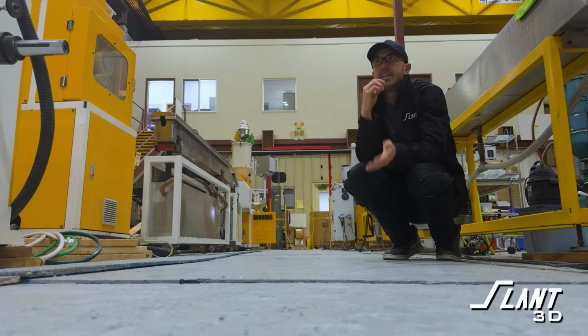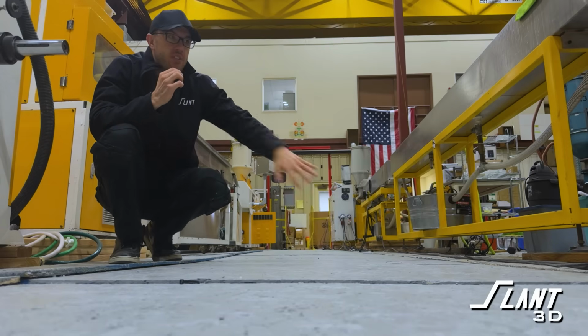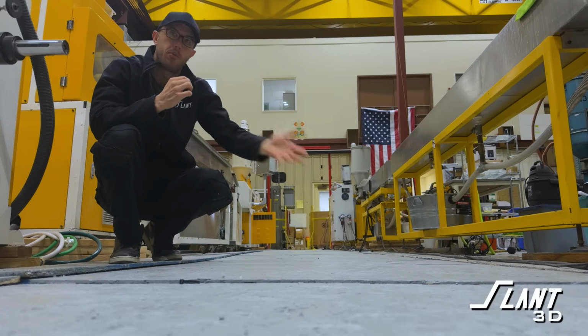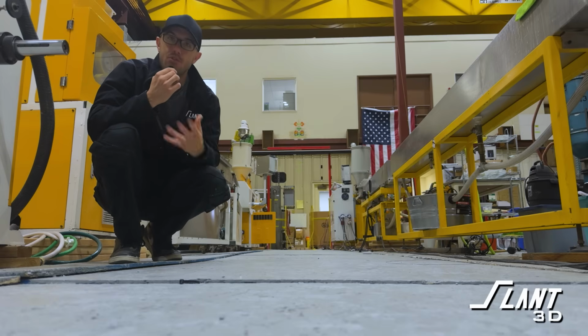When you are creating a consumer product, you are dealing with consumers. This has a customer service component to it. All of that is gone when we were making filament for ourselves. If we had a problem, well, we snip out the problem, we move on to the next spool, and we're like, oh, I'm going to give myself a bad review. That doesn't really happen. But with customers, you do have that issue.